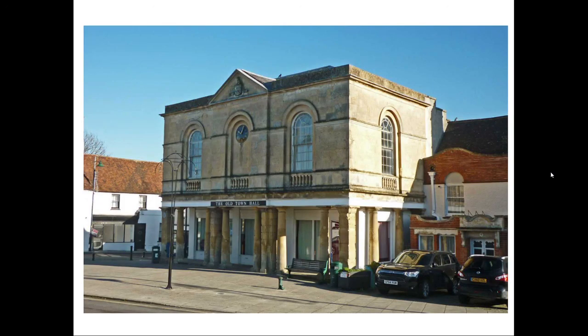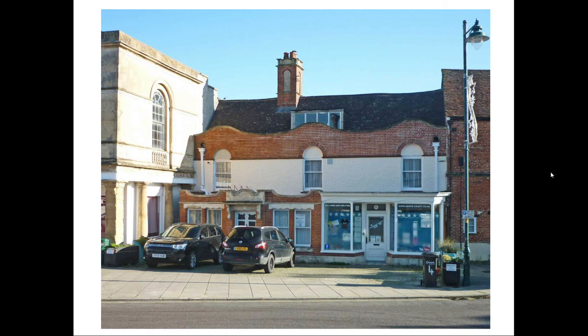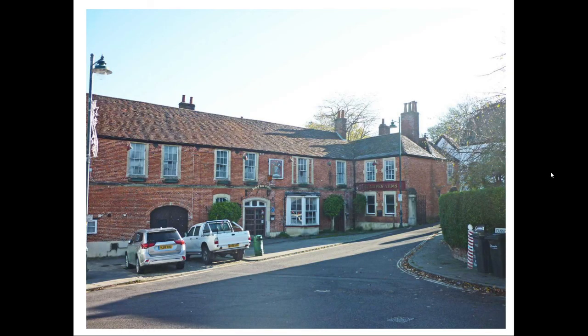Opposite is the Old Town Hall of 1815, built on the site of a market house by Sir Manasseh Massey Lopes. He hailed from Maristow in Devon, from which Maristow Street takes its name. He bought the Parliamentary Borough and was MP for the town for a time in the early 19th century. The town hall is bath-stone ashlar, with a colonnaded ground floor, behind which are shop-fronts. The Lopes arms are carved on the tympanum. To the right is Perkins' Pieces, 18th century with an Edwardian frontage, and occupying the south-east corner of the marketplace is the Lopes Arms. This is mostly 18th century and was the Lord Abingdon Arms from 1754 to 1809, but is said to be on the site of a 16th century inn known as St George and the Dragon.